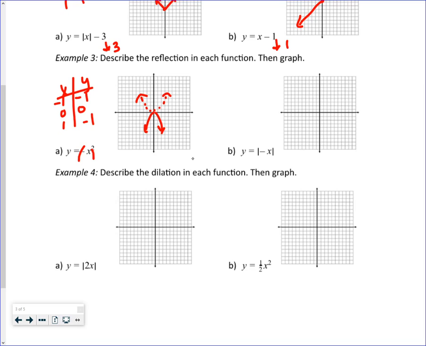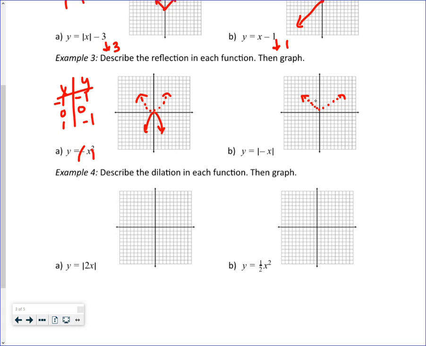And it's flipped over the x-axis. Do you guys see that? Okay? On this one, what shape am I going to have? A V, because it's an absolute value, right? So I'm going to graph the parent function really quickly. You don't have to. I'm just trying to show you. It's at 0, 0, 1, 1, negative 1, 1. You're going to have that memorized eventually, okay?